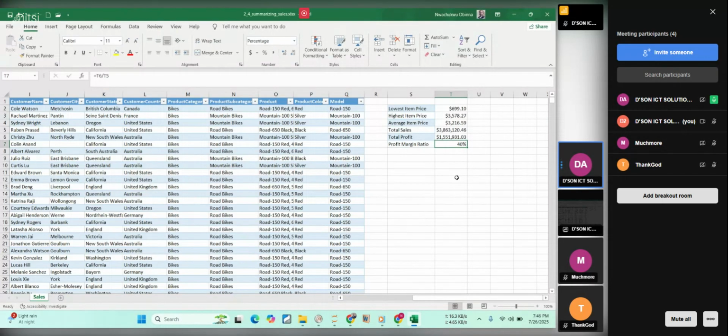So it means that for every 3 point whatever million dollars made in this business, there is 40% profit, which is a good profit margin ratio, almost 50%.